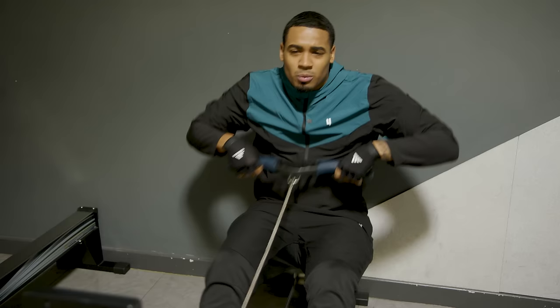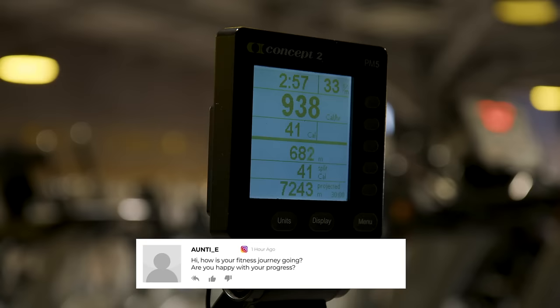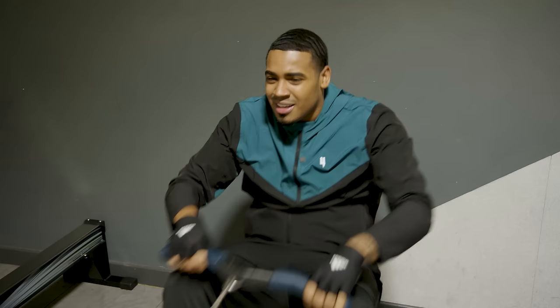On days like today where I'm not going too hard, I still like to get a 1000m row in just to burn the calories. The question you guys keep asking is if I'm happy with my fitness journey progress - well, the journey is still going. I'm still not where I want to be but I'm better than yesterday and I'm making progress, that's all I ask for. Sometimes I'm not motivated to go, I look in the mirror at my belly and say 'get your ass to the gym.' We're building brick by brick, Rome wasn't built in a day. Give me two months and I'm back ripped and shredded.